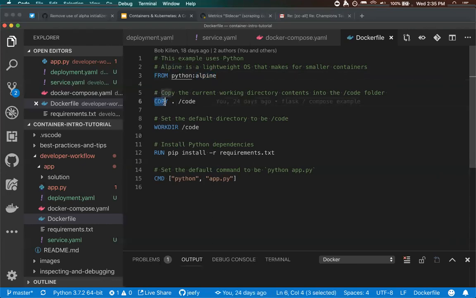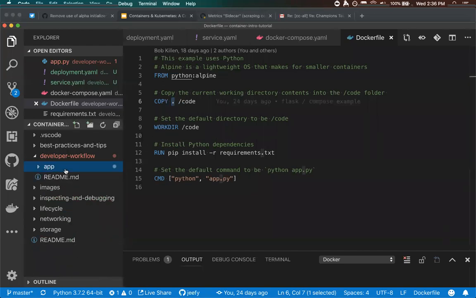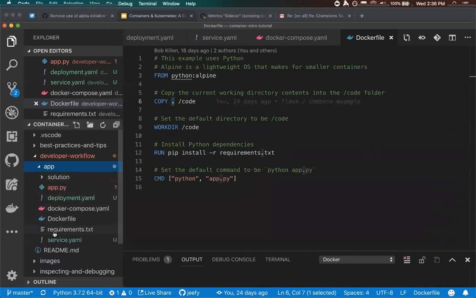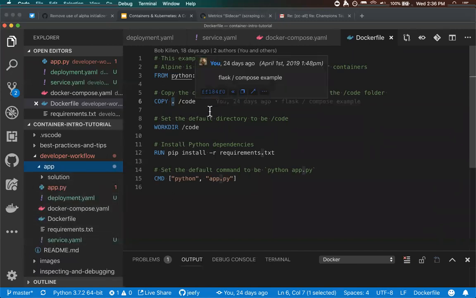So next, what we want to do is copy everything that is in the current working directory and put it into /code. If you remember the slide that we had with the different Docker commands, you'll run something like docker build -t something and then a period. That period is the current working directory. Likewise, this will look in that current working directory and copy everything into /code. So hopefully you can see that everything in the app directory will wind up in /code when we build this.